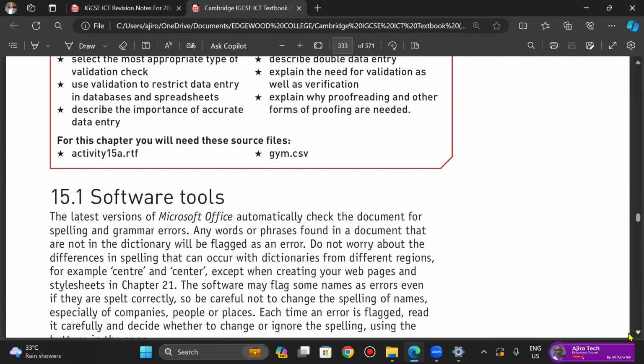So anytime an error is flagged, you have to read it carefully and decide whether to change it or to ignore. We'll be doing that a lot in document production, where we have to look at some words and know if we're going to change it or ignore. Now, a key point before we proceed is that in document production, we're only looking for spelling errors, errors where you look at the spelling and you could tell at a glance that this spelling is not it. It's wrong in every form and it has to be corrected.